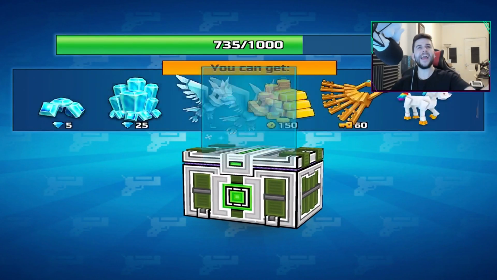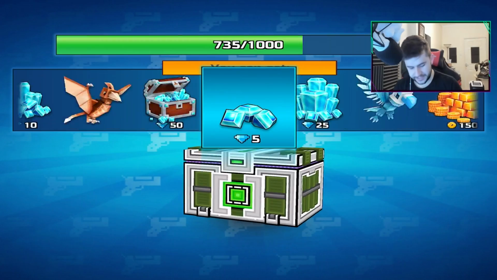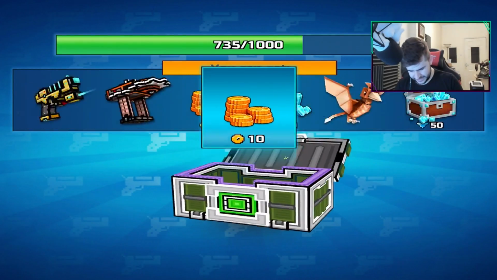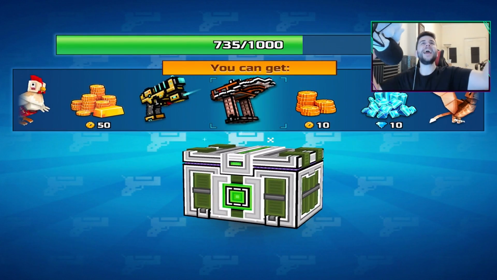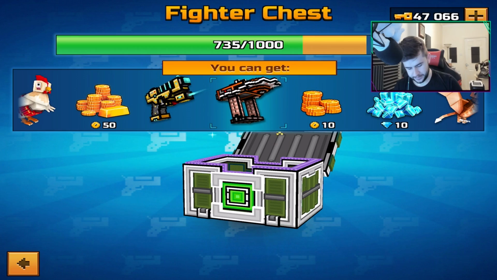We may as well do this. Hey, hallelujah. I don't think I've got that pet maxed out. So I'll take it. But I want the weapons as well if we can. Coins. More coins. It's not even a lot of coins. It's 10 coins. Hey, let's go. All right, so that's 2 weapons I've got so far. We've got the Stormtrooper, and now we got the meat grinder.